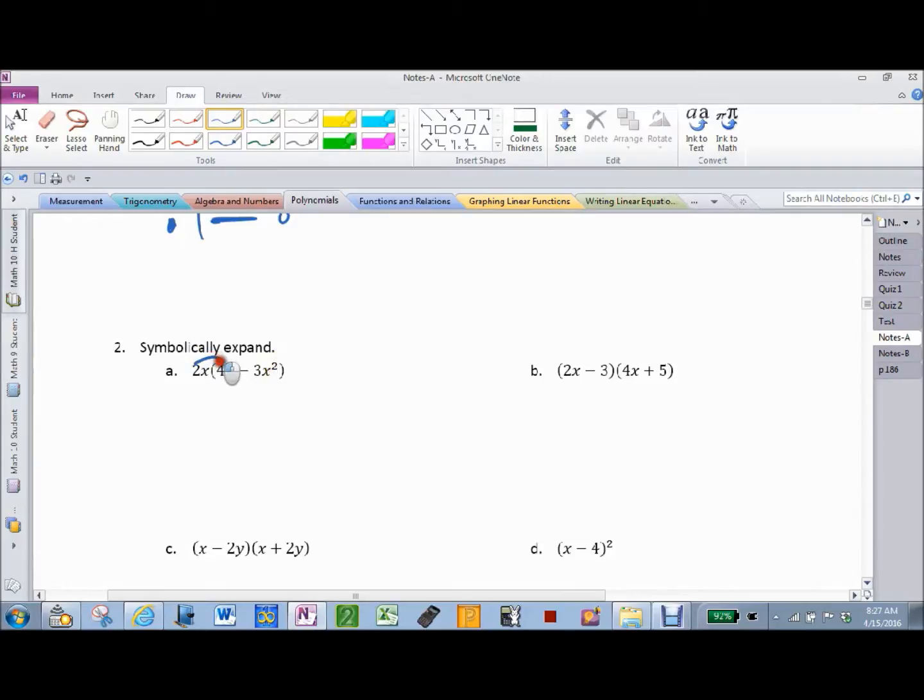So the 2 works with what? The 4 to get 8, and the x works with the x to get what? X squared. You cannot forget your exponent laws just because we've done the exponent unit. Minus.